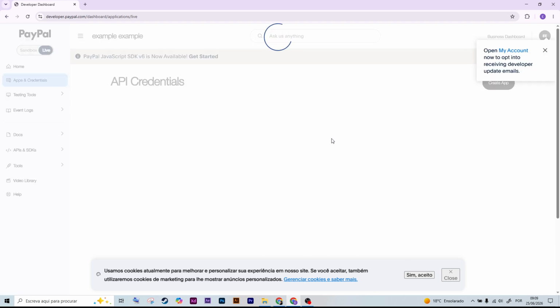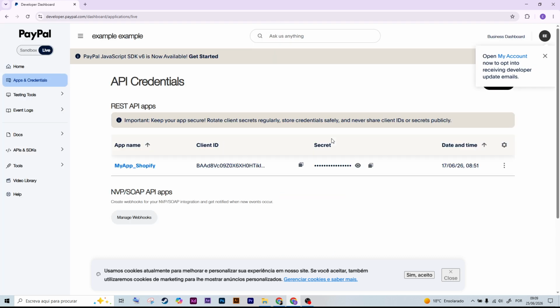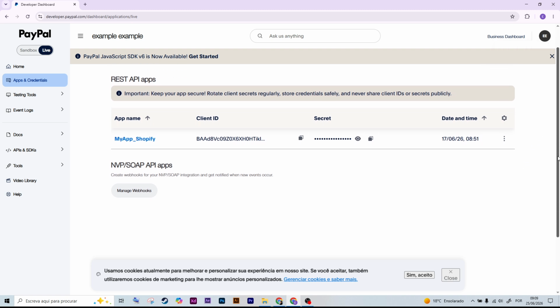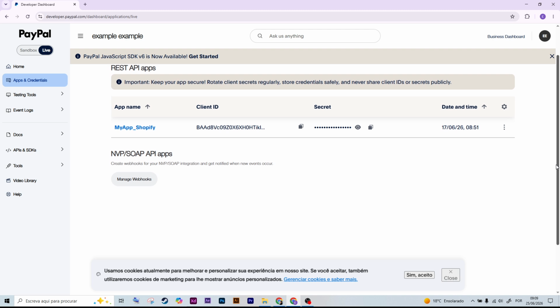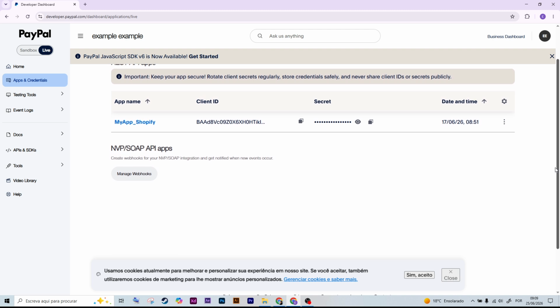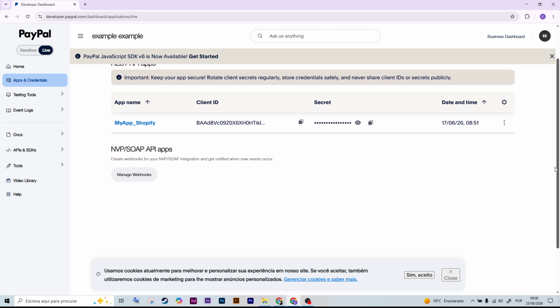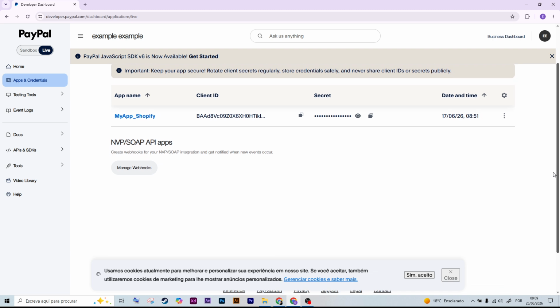If you're adding PayPal checkout to a custom website, copy the PayPal checkout code provided in your PayPal account or developer dashboard. Then paste the code into the page where you want the payment button to appear. After that, configure the payment details, including the product, service, or amount you want customers to pay. Save your changes and publish the page.